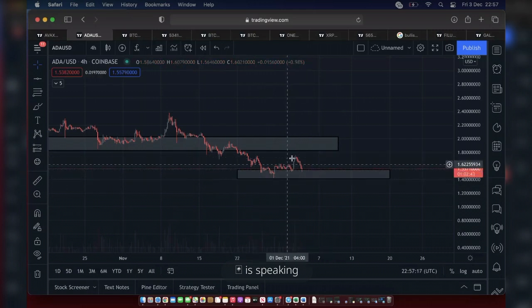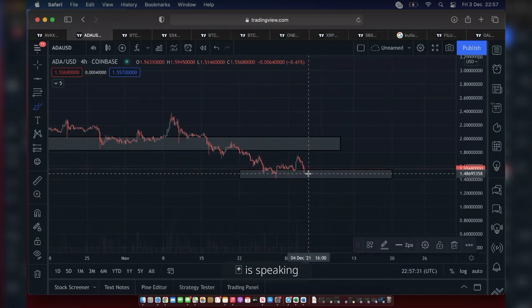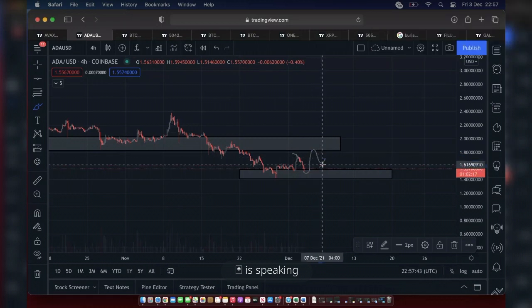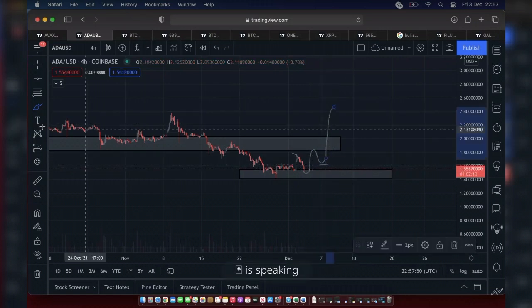Yeah. So effectively, if we look here, once you have your zone here, if you start wicking below it and then you start forming lower highs. So this is a high. Let me not call it lower high because you may not know this terminology, but I'm just going to say this is your high here. Then you've got another high here, because remember your wicks are the highest point that the price got to. So this is your high, this is your high, and then this is your low.